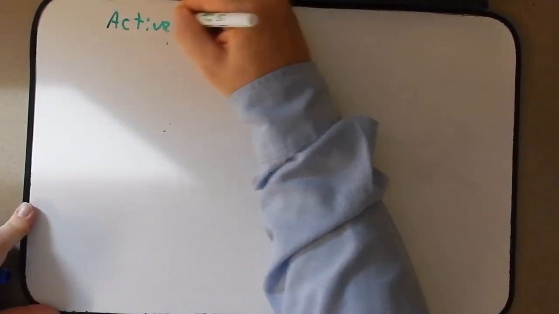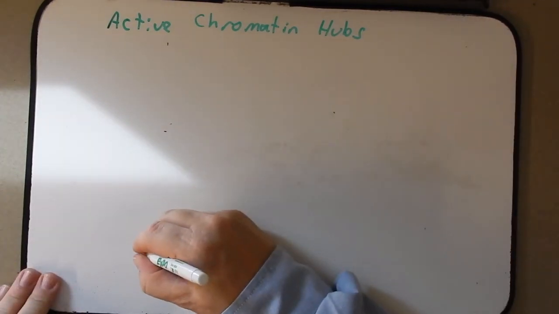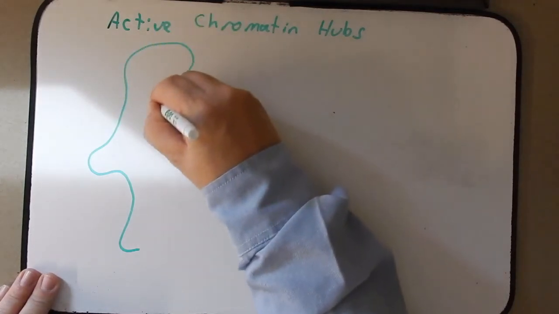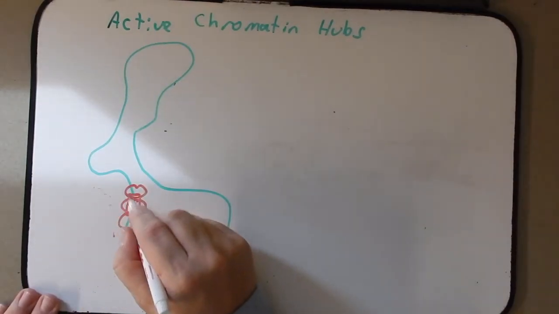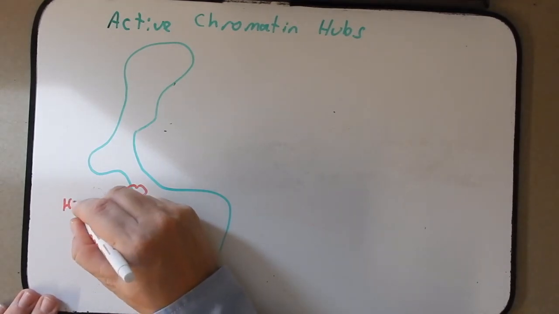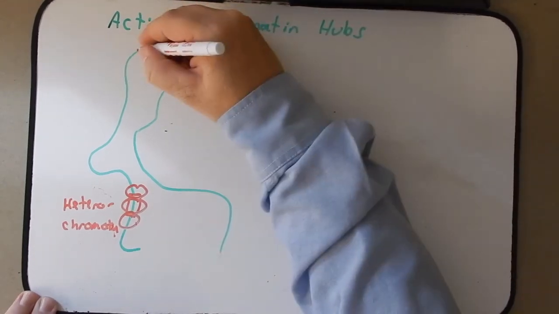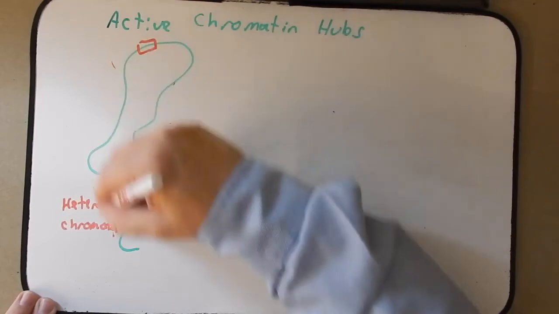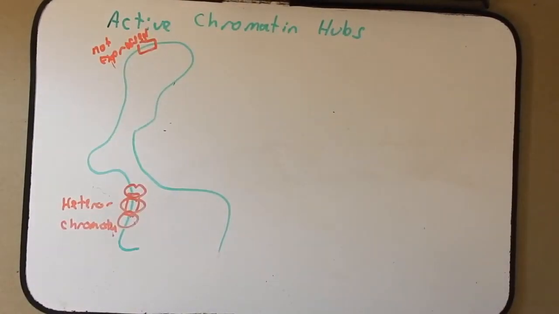The next thing I want to talk about are these things called active chromatin hubs. What I'm going to show you is sort of the loop we just had, but I'm going to exaggerate it here a little bit. Remember, the DNA is very flexible. As I had on the previous slide, we see areas of heterochromatin, so of course reduced gene expression here. We may have other genes here that are not in heterochromatin, but still not expressed. I'll explain why in a moment.